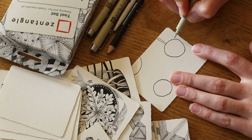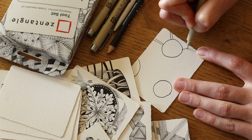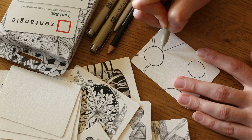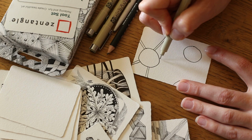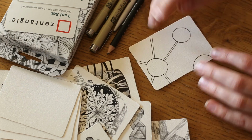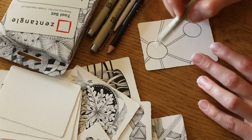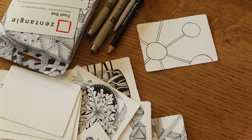I'm going to put a couple of them on this first orb, leaving space in between. Perhaps putting somewhere between 4 and 6 on each orb. And right here I'm going to connect these two, because that one kind of gets in the way. And I'm going to do the same with this one right here. If I were just creating one Arukas shape, I would just continue the spokes to the edge of the tile, but we're doing a couple here, so I connected them like so.